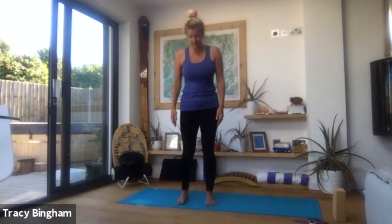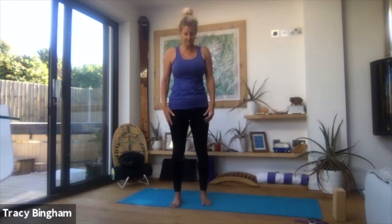And standing with your feet hip width, so right underneath your hips. Bring your arms straight up above your head. Make your body strong. So engage the muscles around the legs, engage the muscles around the torso, engage the muscles around the shoulders. And then reach up with the right arm, keeping that tension in the body.